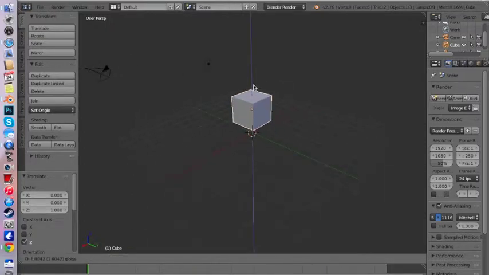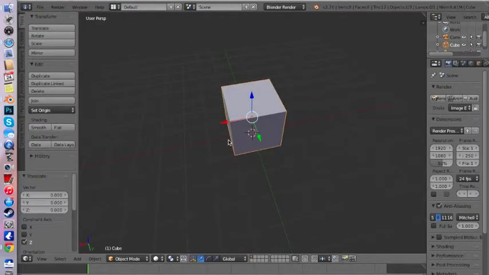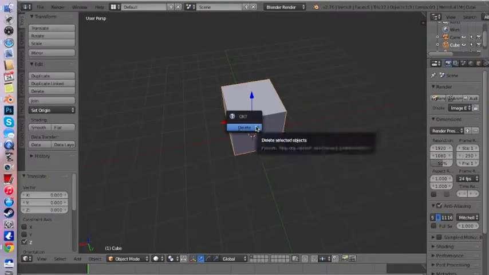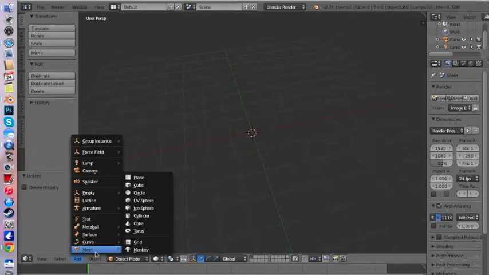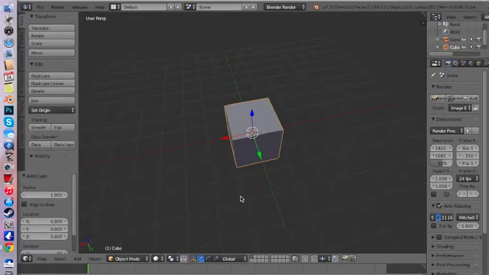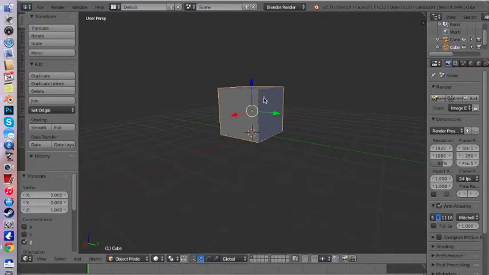And if you have snapping on and you don't want it to, you can then hold Alt Options, and it will go back to free movement. So just to make a simple sword, we're going to use a box, but if you want to delete stuff, you can hold X and it'll say delete. You hit OK. And you go to Add, Mesh, Cube. And there we have the cube that we just deleted. Bringing it back up.